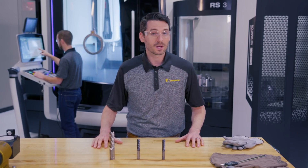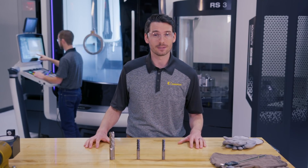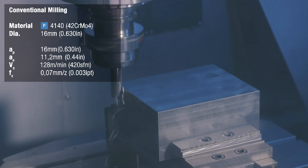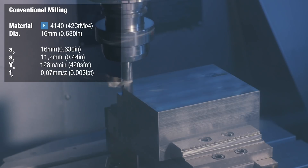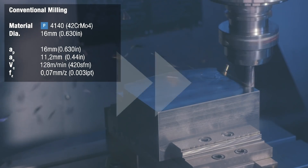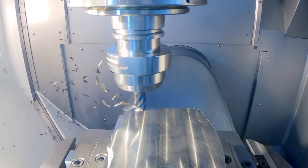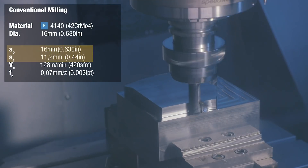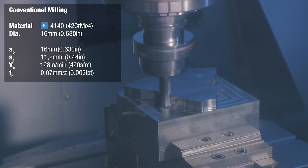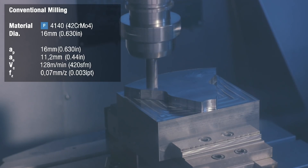We're going to do a comparison between dynamic milling tool design and tool design for conventional milling. Because flood coolant impairs the visibility of these applications, we're going to focus on steel. For maximum visibility, we're machining this block of steel dry. We're going to machine the same part twice — once with the Harvey 2 5-flute end mill using conventional milling at 1xD and 70% radial engagement, and then once more with the Core 5 DS using dynamic milling at 3xD and 15% radial engagement.